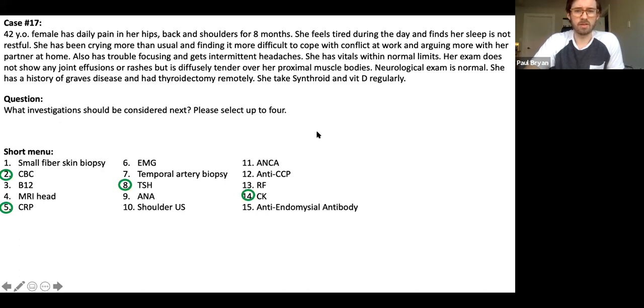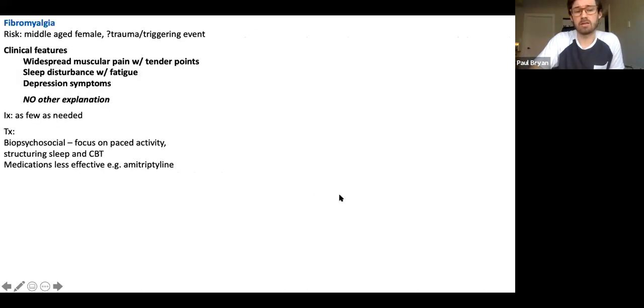So really you want to do less is more, right? So you're not too suspicious that this is rheumatoid arthritis. So why would you do an anti-CCP or an RF, right? If you're thinking query rheumatoid arthritis, you should do that. But what we're in right now is this seems like fibromyalgia. So as part of the fibromyalgia management, we're just doing some investigations to rule out some of those other things. So you will need to recognize fibromyalgia as in the objectives.